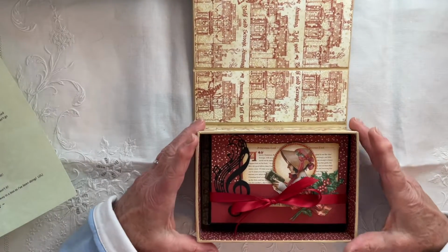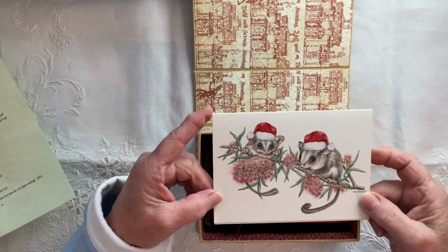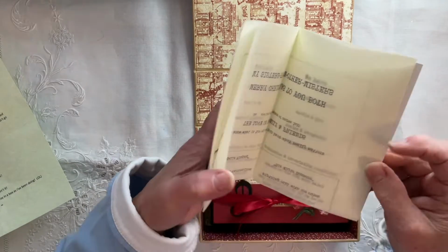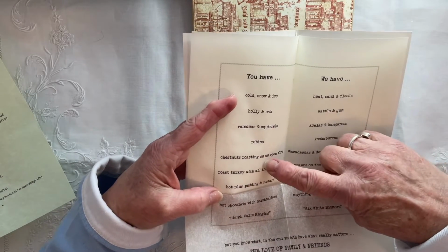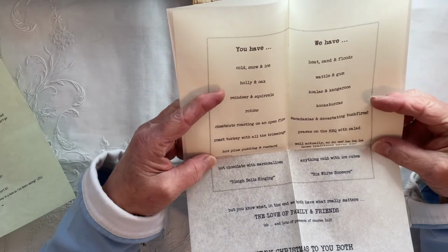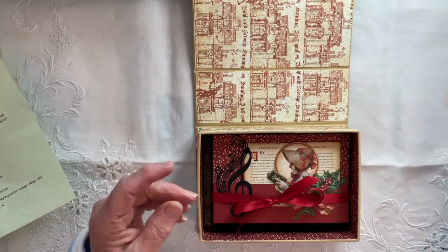Now, when the journal arrived, it came beautifully wrapped and padded with a really funny Christmas card. And Leanne put a note in here on some gorgeous vellum paper outlining all the differences between what we have here in the UK and what they have there over in Australia when it comes to Christmas time. And that was so, so funny. So I'm still treasuring that, Leanne.